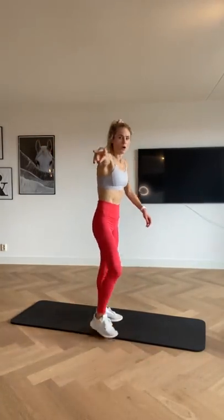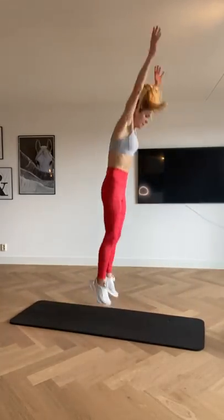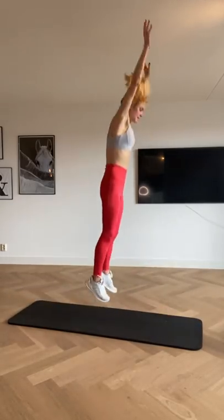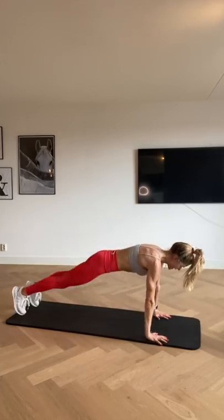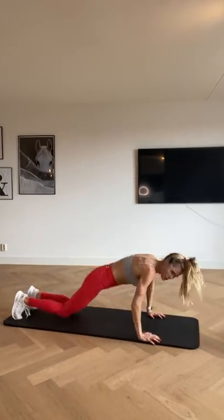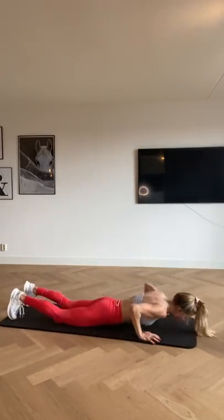Seven. Six, you've got one more Tabata after this. In four, three, two, one, let's go. One, up, two, hands up, one, yes, two, hands up, push down, lift, lift, one, good, squeeze, six, five, four, three, two, one.